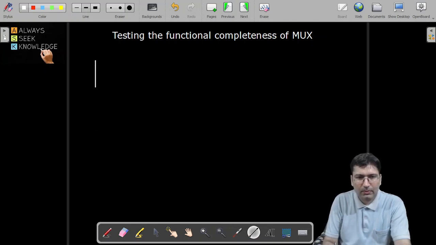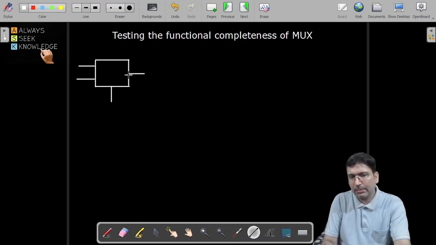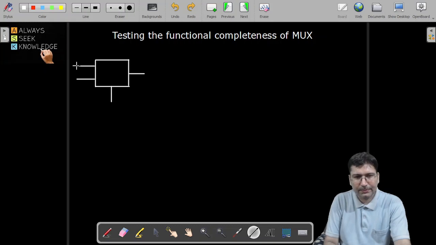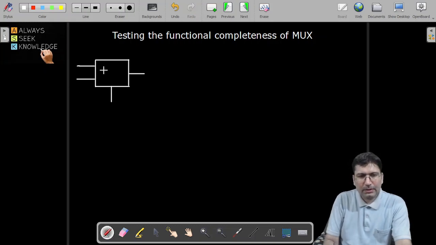Let's say I'm taking one multiplexer which is 2 cross 1. Now we have already discussed that in a 2 cross 1 multiplexer there will be one select line. So let's say I'm taking the select line here. This is the select line, and there are two input lines and the output. There is an enable line, but I'm not drawing it, so we assume that the circuit is already enabled. So this is a 2 cross 1 mux.